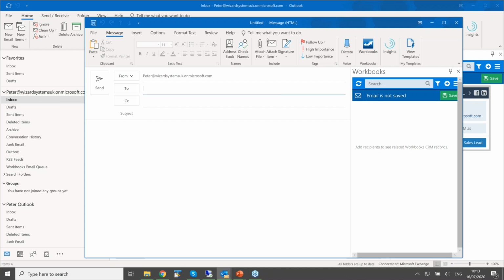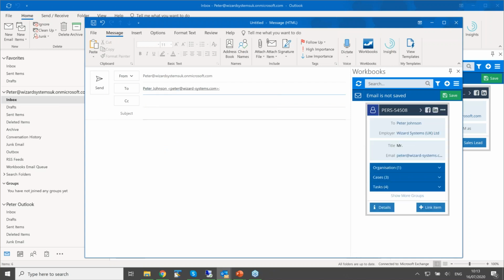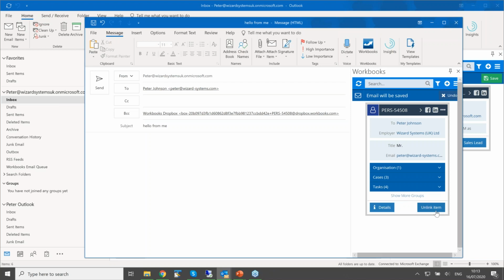And if I type in here, let's send this to Peter, you can see again it's found this record. So this email that I'm sending from me, I want to link it to a record within Workbooks.